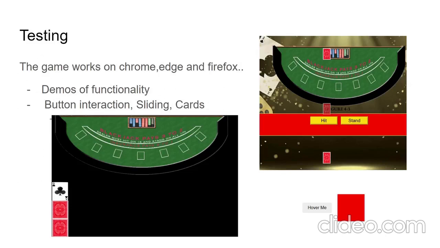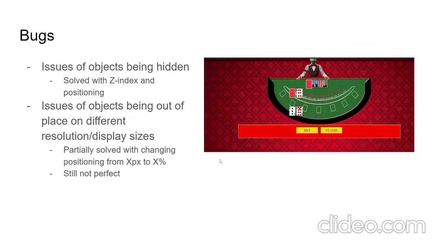It seems to work fine. We've had a couple demos of functionality. Some demos for getting cards to slide, as you can see on the right, trying to get button interaction to work, which is unfortunately not possible without JavaScript. But we did get a box to move by hovering on the button, as well as just a demo page for displaying the cards to make sure the images were on the back and front, and they flipped right.